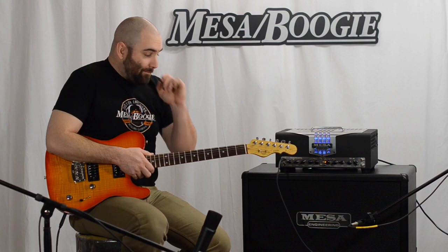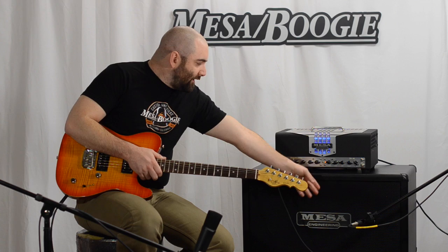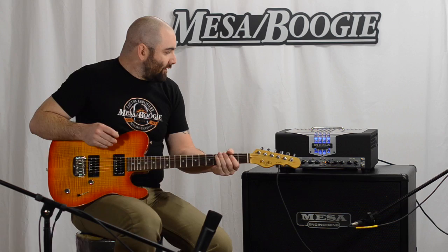The next option here is high two, which gives you a little bit more low end, a little bit more gain. I'm going to dial the gain up a little bit more here. This channel also has a gain boost. You can pull out your gain knob to get even more saturation if you want. I find that this amp's got tons of gain even without that, so we'll just keep it like this. Here's high 2, 30 watt setting on channel 2.